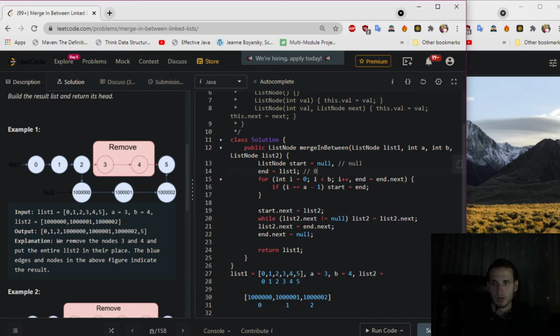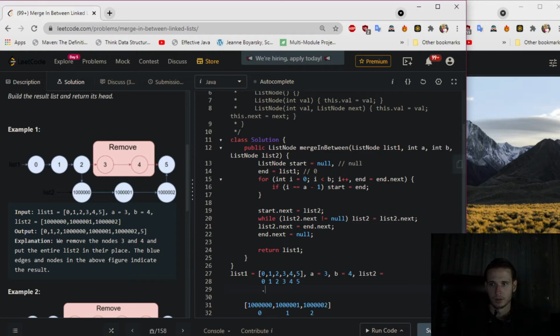We are going to traverse list 1. So i is equal to 0, and we are here.